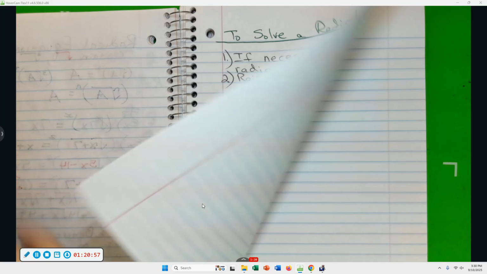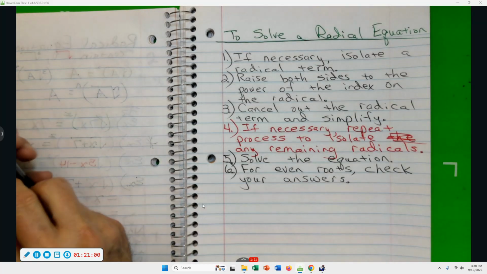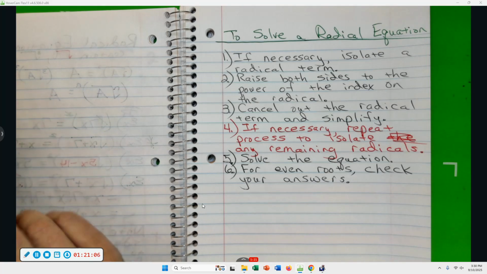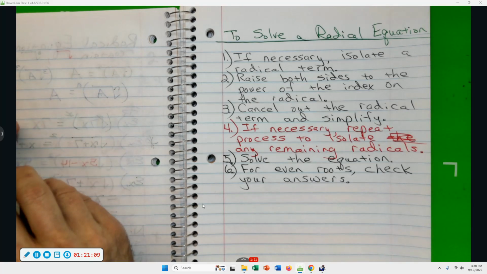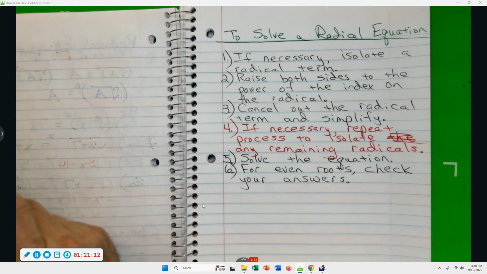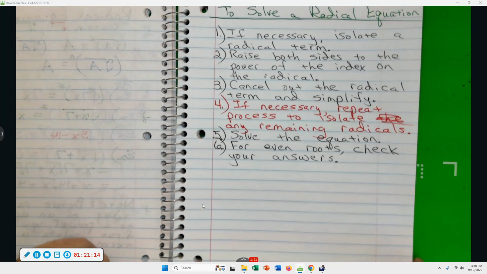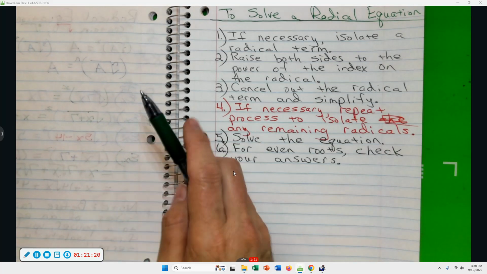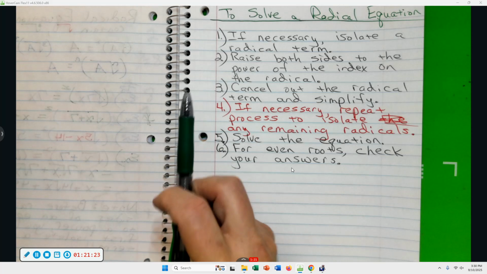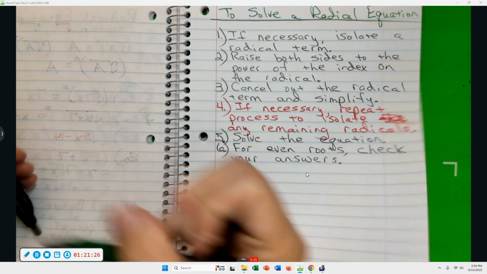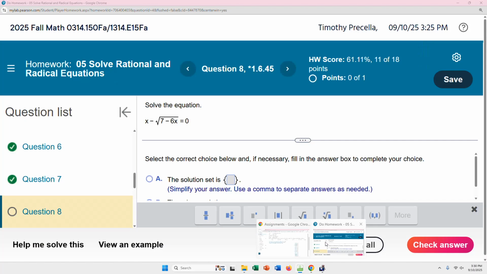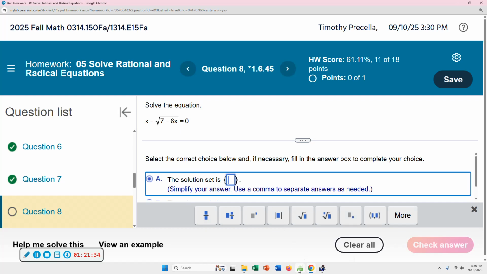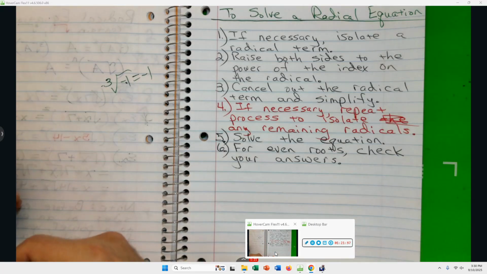You don't always have to check your answers. Cube root 3, is 3 an even number or an odd number? Odd, you don't have to check for cube roots. That's why I say that cube roots get a bad rap. From a calculus point of view, cube roots are great also, okay? From an algebraic point of view, people don't like them just because they don't work with them that often. But cube roots don't create imaginary numbers. What makes imaginary numbers? Square roots. The cube root of -1 is -1. Negative numbers under odd index roots are fine.